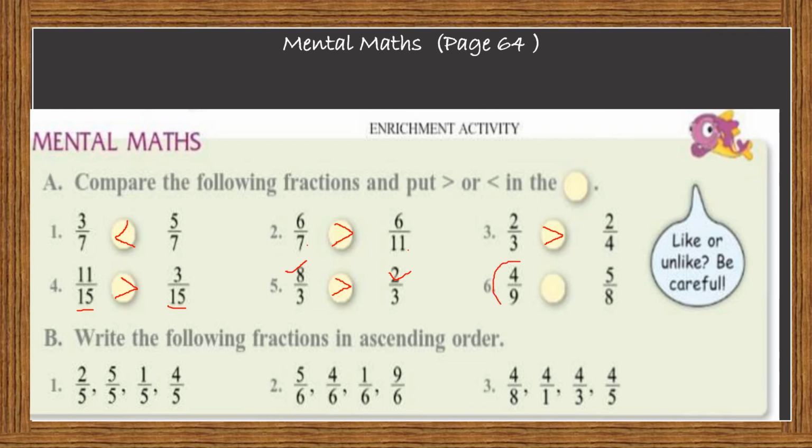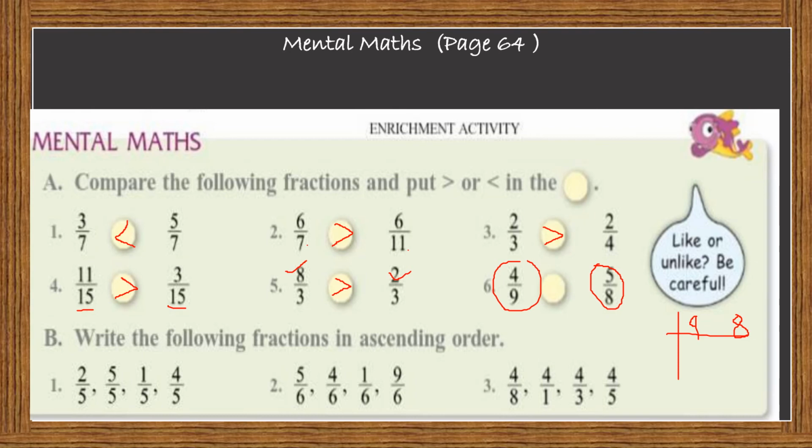Now this is 4 upon 9 and this is 5 upon 8. So these are unlike fractions with different denominators and different numerators. So here you need to calculate first the LCM of 9 and 8. A pretty good hint I have given to you, and I expect that after observing this video and the just previous example, before mental ability, you try to solve question number 6 and conclude by your own.